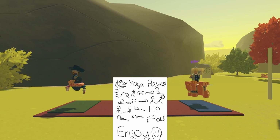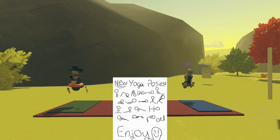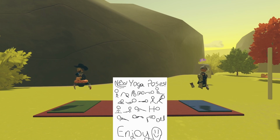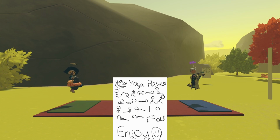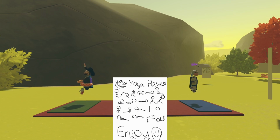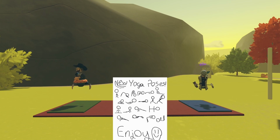Lunge, leg frontwards. No, you're not old. You're in your prime, Bo, okay? You're in your prime. It's in my prime in the 60s. Okay. Next one is... Matrix? Yeah, I was gonna say. Next one is like some Jackie Chan stuff. Oh, I nearly fell over. Oh my god. Oh crap, I almost did too.